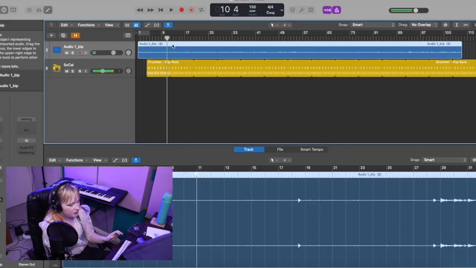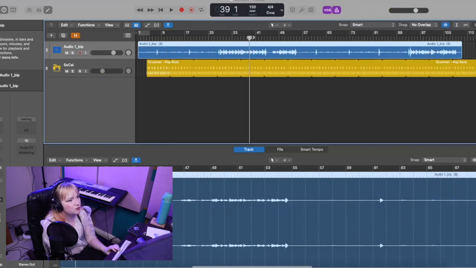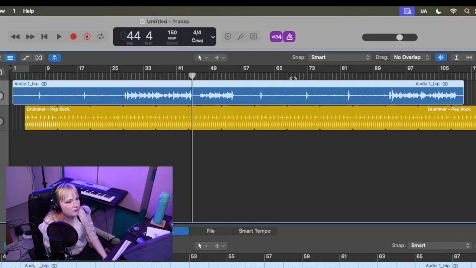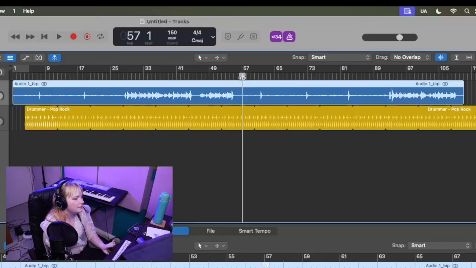So it is already mostly pretty in time. I'm just going to enlarge the audio file so we can really see it. It goes a little bit out of time towards the end here. This one, how in time is this bit? Where does it start? This already doesn't look very in time to me, in that this looks like it's longer than this. Let's find out.